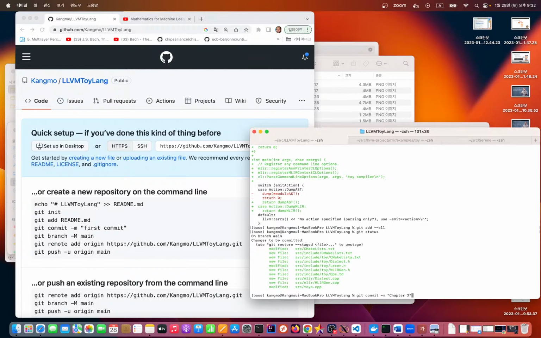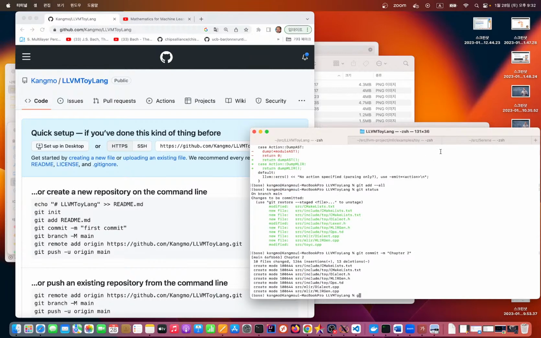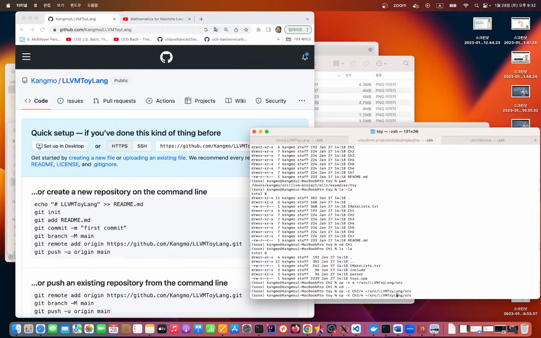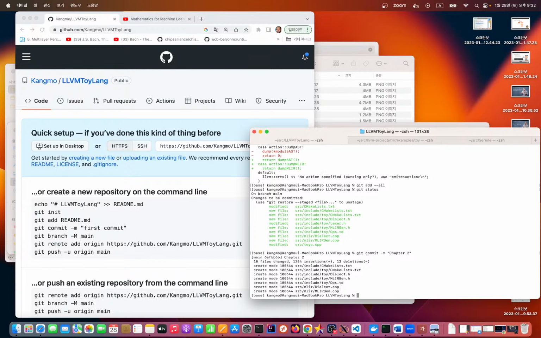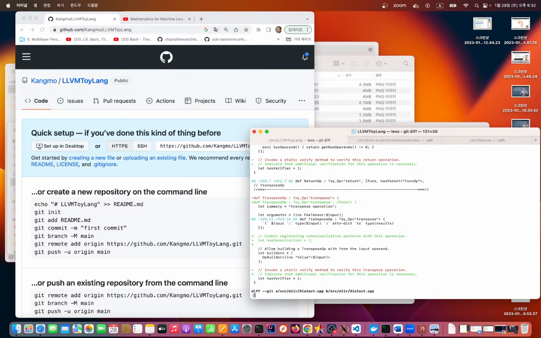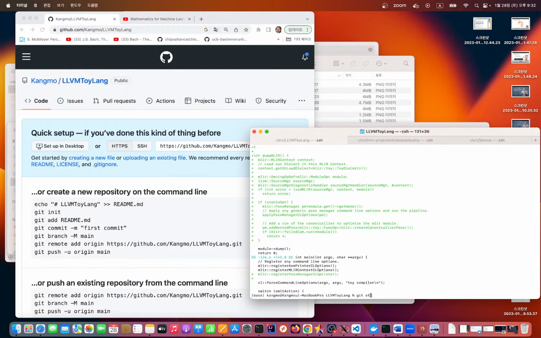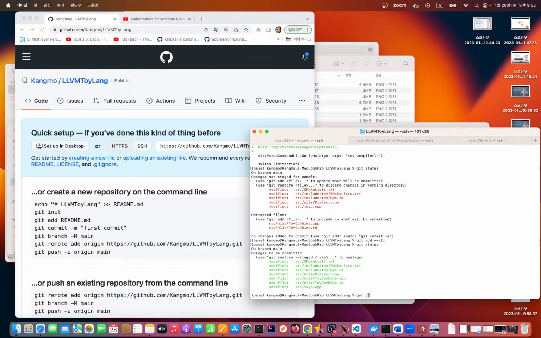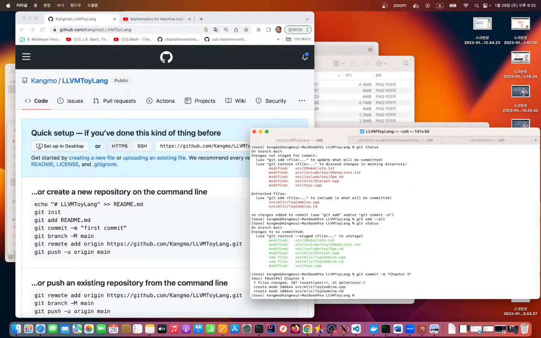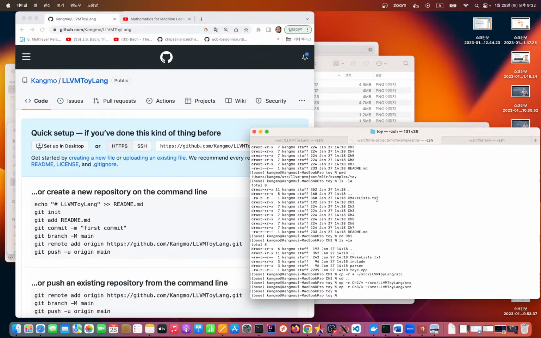Let's move on to the third folder. Okay, looks great. Let's move on to the fourth chapter.